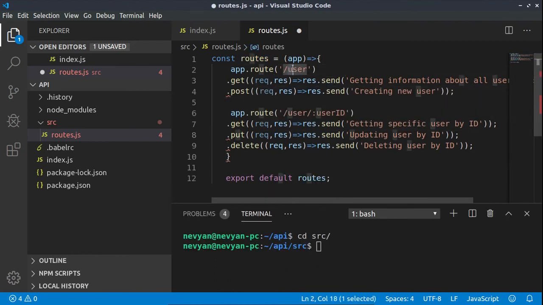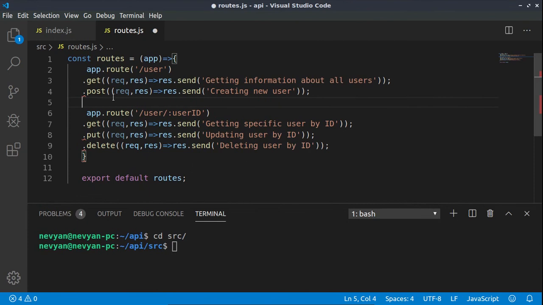One is when we're browsing our user, and we'll have two sub-routes. So when we type /user and we are requesting it via the get route, as a response we will be getting information about all users. And if we are using a post request, we'll be creating a new user.